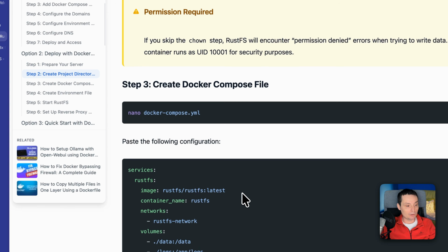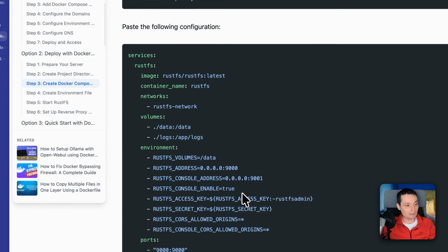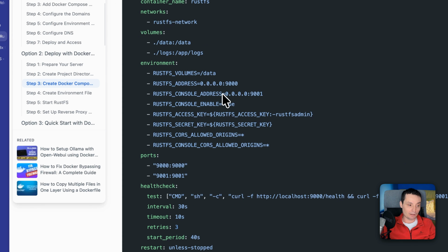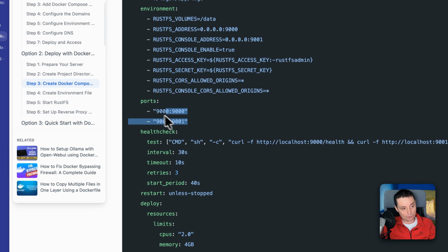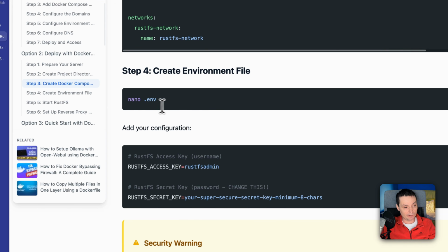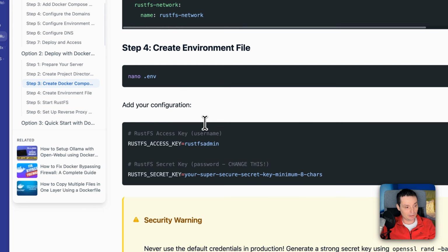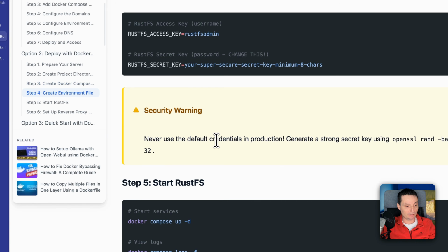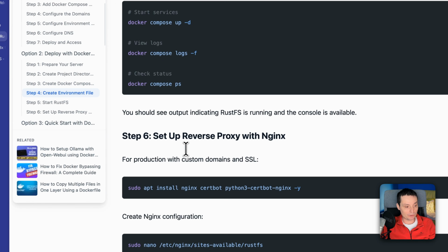And then you create the Docker Compose file with similar things. And the difference here is that you are going to expose the ports 9000 and 9001. And then you create the environment file with the details, with the user and the password, and then you are just starting Docker Compose.